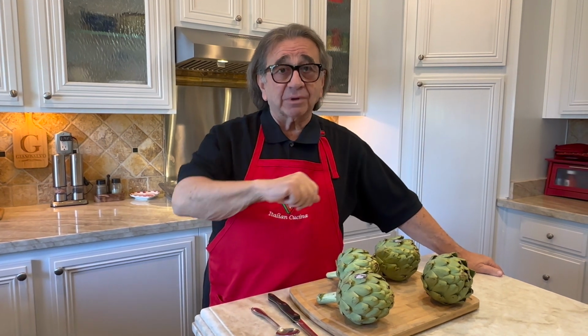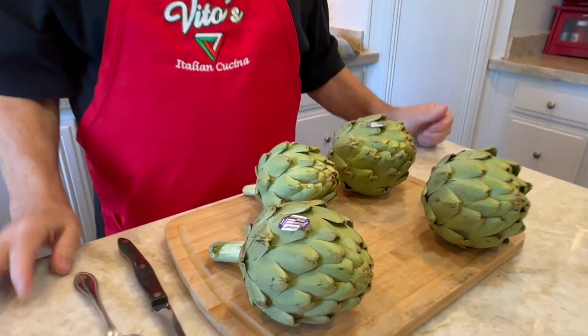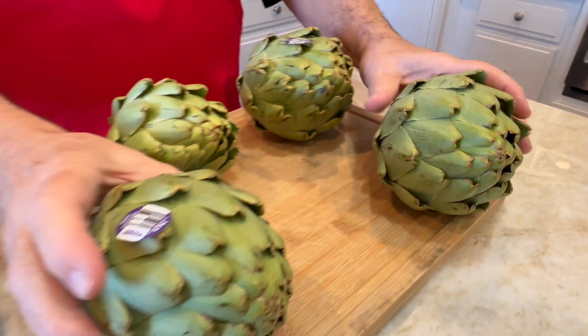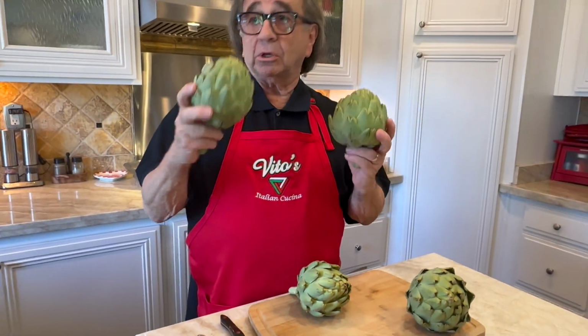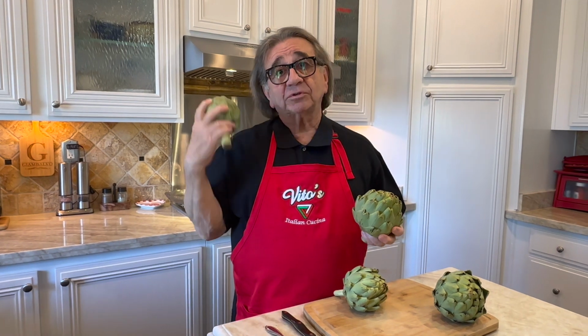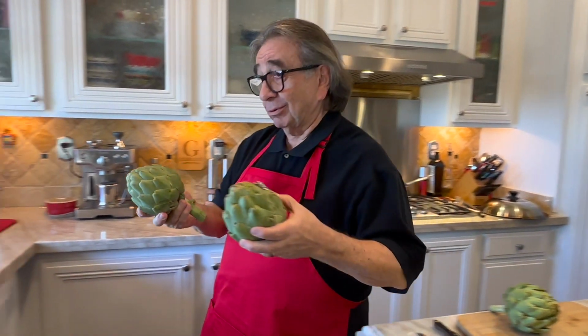But first, as you can see the artichokes, just take a nice little shot of those. Look how gorgeous these are. Isn't that great? Okay, so now I'm going to take 2 of them, and we're going to go over to the sink and wash them. We're going to put some water inside, and I'll dump the water out, and then we're going to go over to the stove top, and I'll show you what I do there. So here we go.